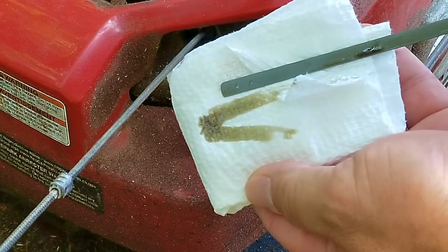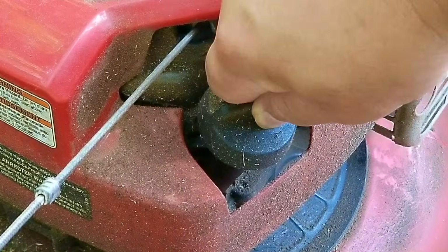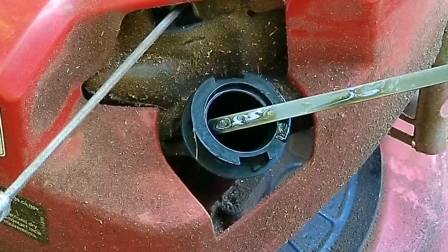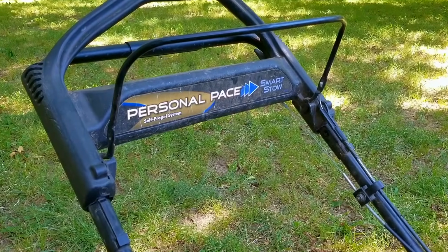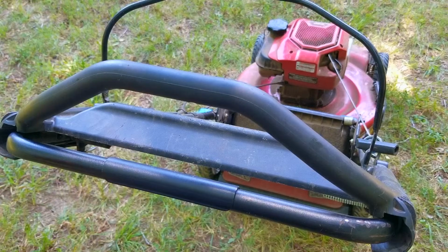Yet again, I have to thank them for putting in the effort to try and save this engine because they really didn't have to. And surprisingly, it would appear that they were correct in realizing that they may have put too much oil into the engine. It is definitely overfilled, and I wouldn't want to use this mower this way, at least for long. But it will have some impact on how the engine runs, but not to the extent they're talking about, which means there's got to be another reason for it bogging down.